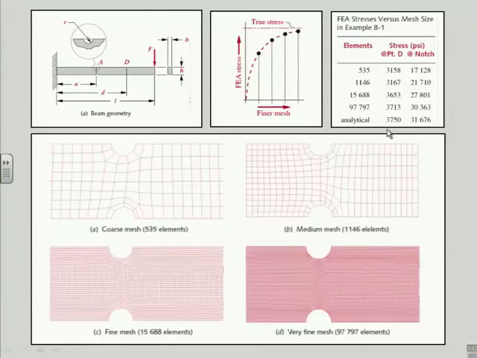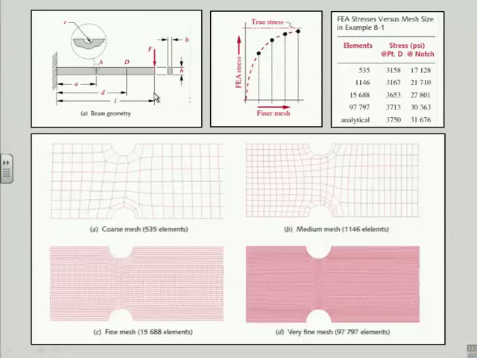government work, certainly. So the moral of this story is, out here in the middle of nowhere where there's not much happening, I can afford a coarse mesh. But around notches, where the geometry is changing rather drastically, I need a lot of mesh. Now, I wouldn't necessarily go to this extreme in practice in which I mesh the whole thing at the same level, because I know I don't need the mesh density away from the notch. I might selectively put high density mesh around the notch and have it coarser elsewhere, and that will save me computation time at the expense of more effort to mesh it.